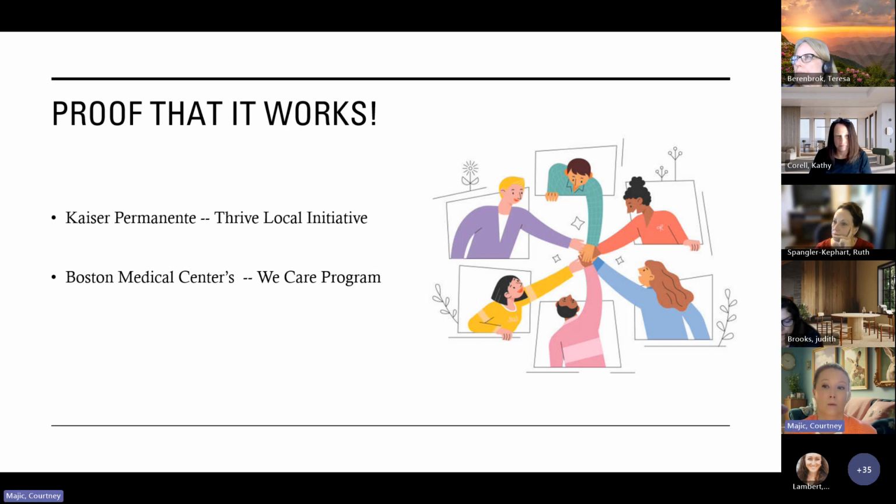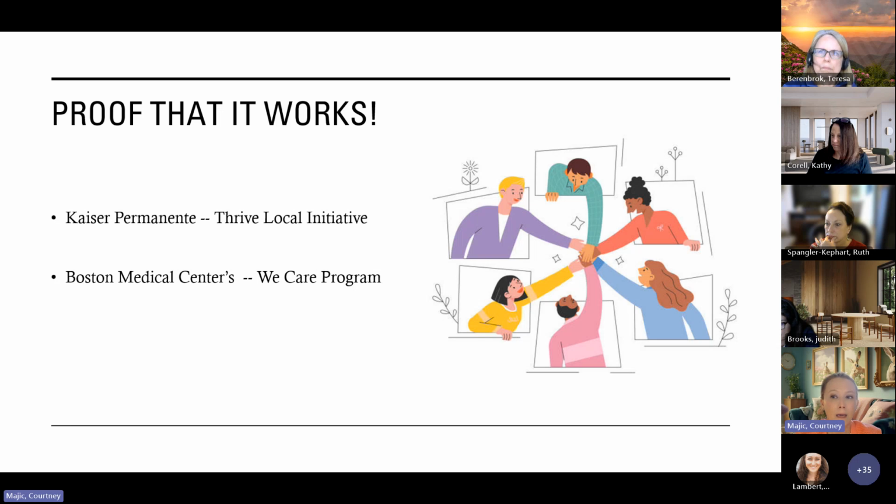And based on their data that was collected, 63% of Northern California members had at least one unmet social need. 29% of the members reported insecurity of food as the largest medical challenge, and 23% reported instability with housing. So their program has helped create a number of different programs. They created 5,000 affordable housing units and services to help with access to food and support healthy relationships.